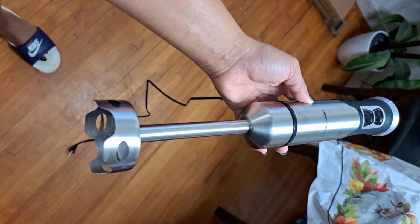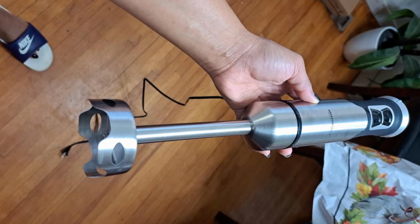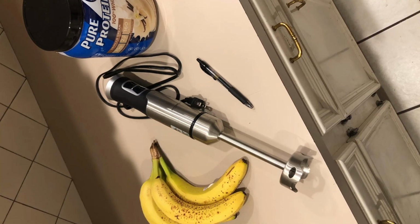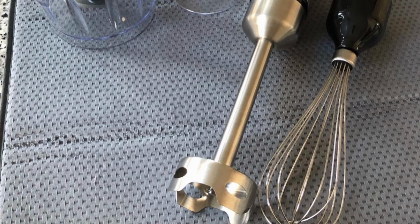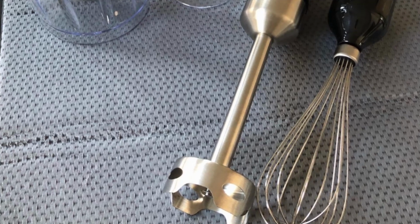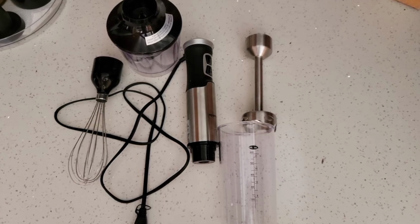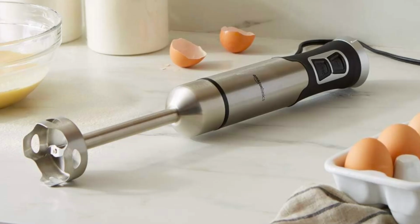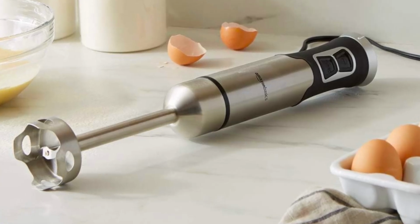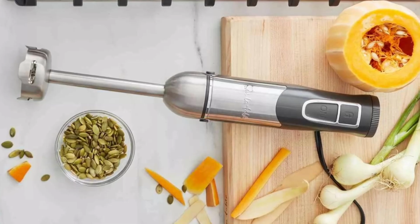Final verdict: the ultimate kitchen helper. The Amazon Basics 500-watt multi-speed immersion hand blender is a versatile and powerful tool that deserves a spot in any kitchen. Whether you're an experienced home chef or just starting, this blender offers the perfect balance of performance, convenience, and safety. Compact design makes it ideal for small kitchens, while its powerful motor and multiple speed settings ensure that you can tackle a wide range of culinary tasks with ease.